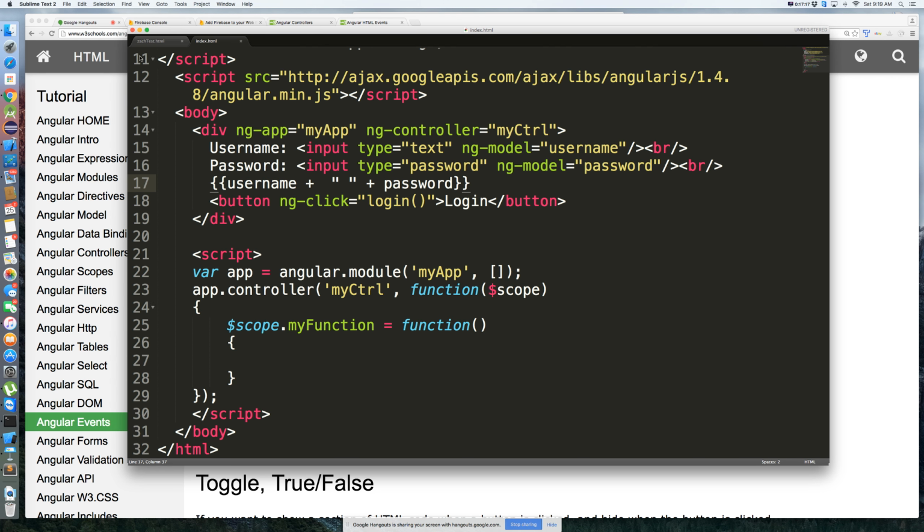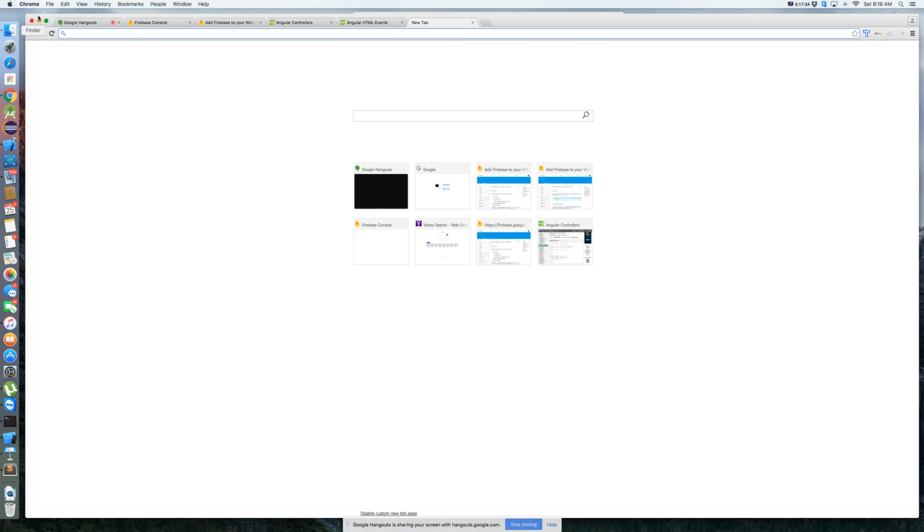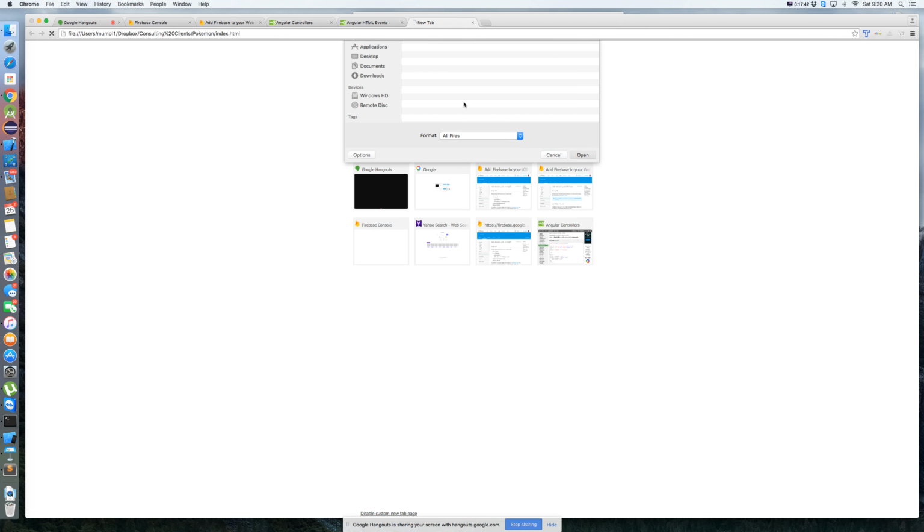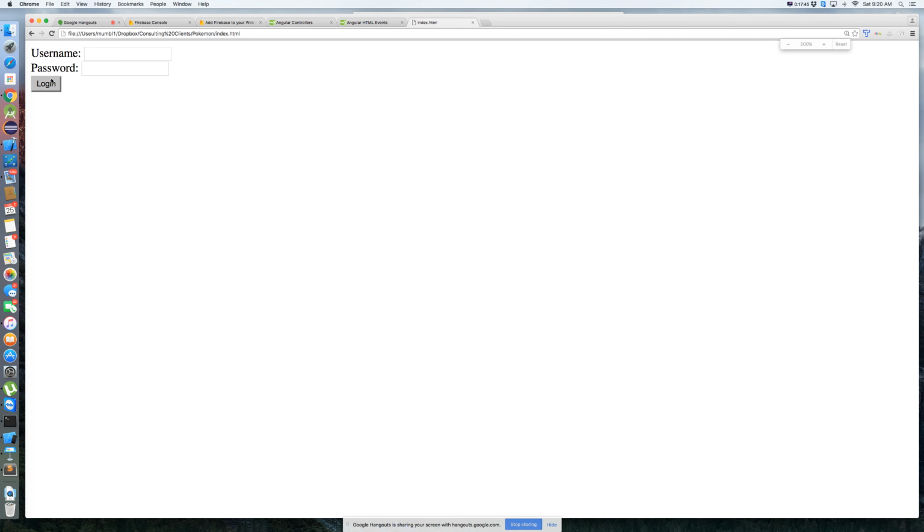I'm going to go ahead and get rid of this welcome and the Zach test thing, so we just have our index. One of the things we're going to look at today is single page applications. So we're going to have all this live on a single page. All right, so let's go ahead and load up this screen. We're going to open a file, and I have this in my Dropbox under Pokemon. Let me blow this up some. Okay, looks like that stuff is linked correctly, so we're able to grab those things.